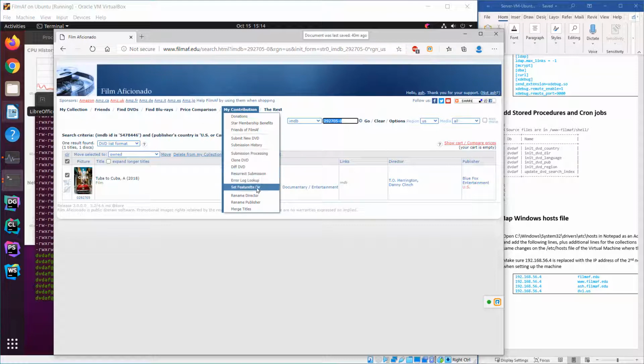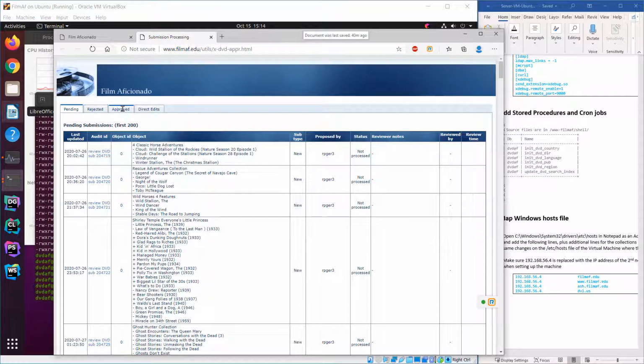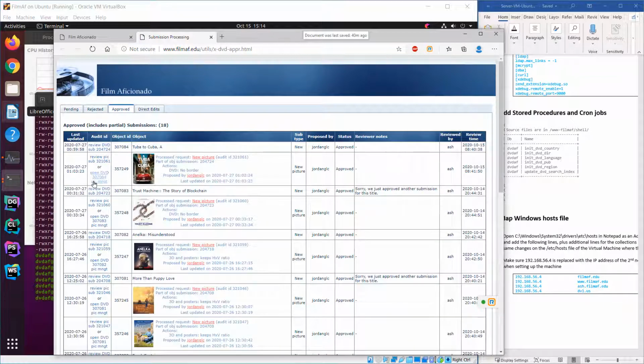Maybe there is something else that we need to run. What was the DVD ID that was created? Is that the DVD ID that was created?